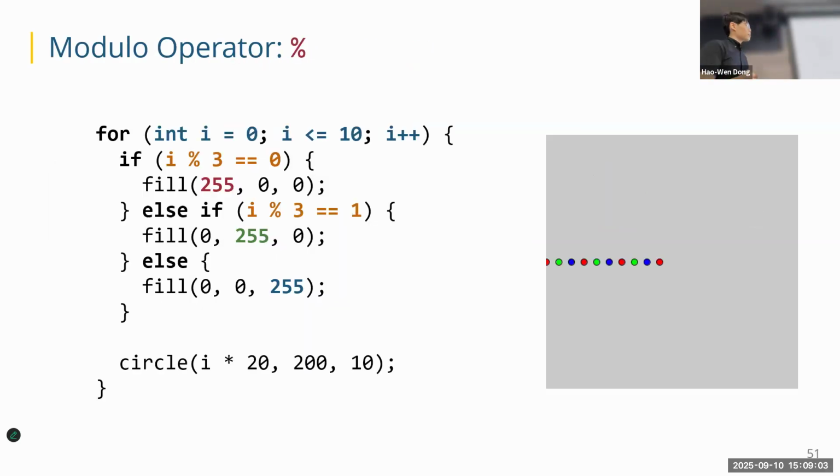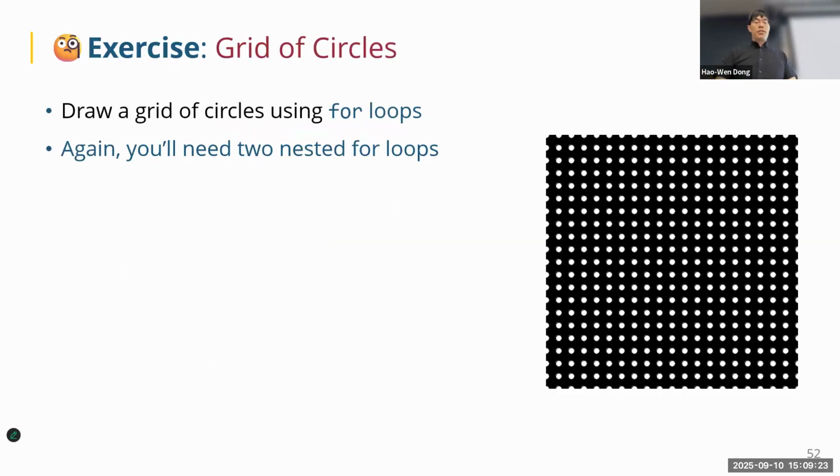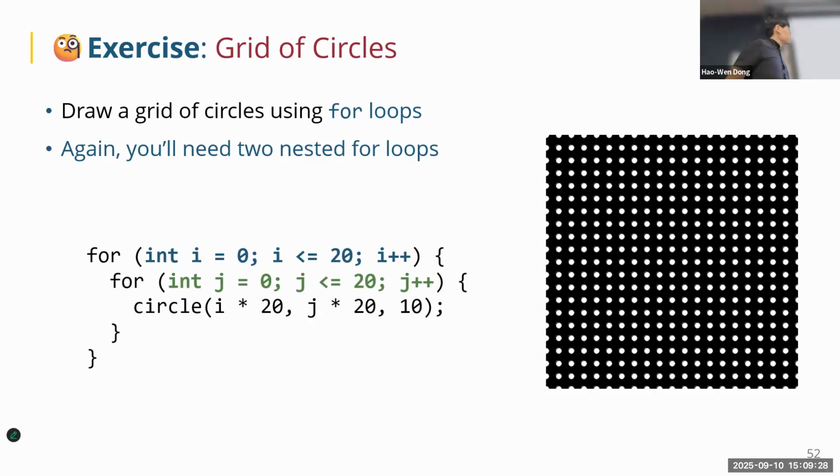One thing convenient with the for loop is that you can also use the modulo operator, where you can check whether the remainder is 0, remainder is 1, remainder is 2. Then you can do alternating colors or alternating whatever. And then we look at this grid of circles. You can still do nested for loops just as you can do nested while loops. But in this case, it's much easier because you won't forget to initialize your index like I did for the while loop. So that's why people like the for loop, and that's why the for loop exists.